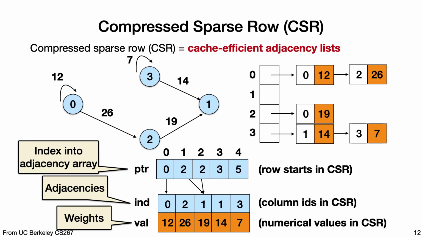I see. So are you saying that if there are many rows that don't have any non-zeros, you still have to store one position here? Yes, so you would waste that space because, for example, row 2 or 1 has no non-zeros, so we just repeat this position. If it's called hypersparse, meaning so many rows have nothing in them, you can again compress this thing.